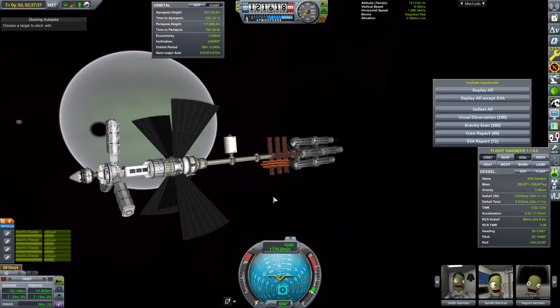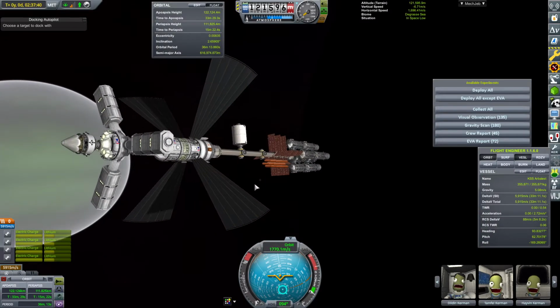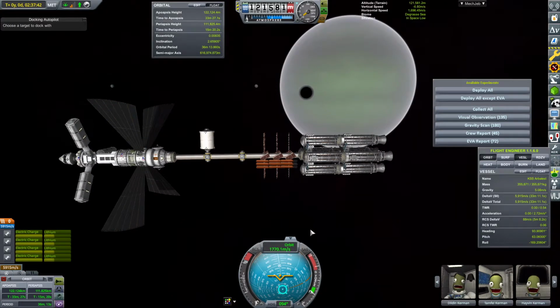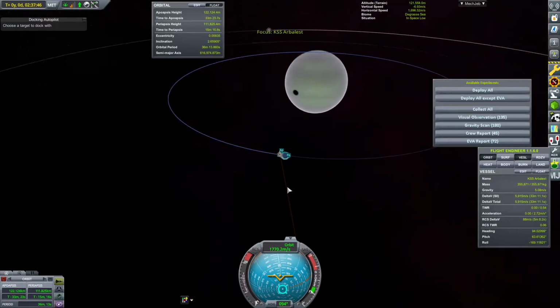I'll let Dealey work on chewing through all that data. I'm getting it all processed and ready for transmission home. All right, so I need to start figuring out how we actually start getting home.